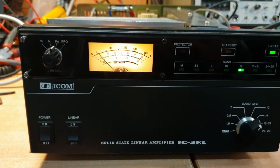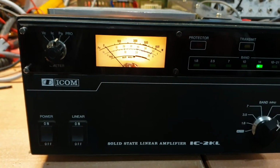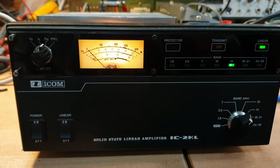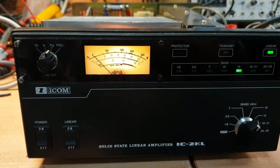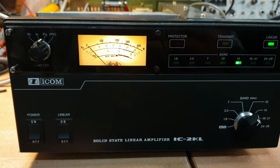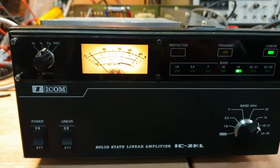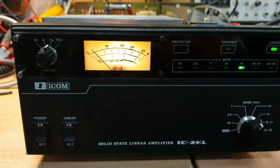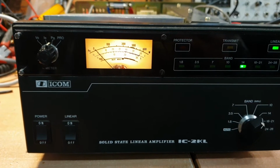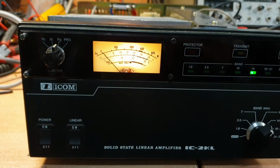Well, it's been a long day, and I tell you what, I have learnt a lot today about IC2KLs, and probably worth the experience, to be honest. They really are a great amplifier, once you get past a few of the setbacks. But yeah, we've been able to get into this one and really probably get enough knowledge, hopefully, to maybe fix the other one. Who knows? I've certainly pulled out every board of these things and had it to bits today. Anyway, instead of raving on about how I learnt the hard way, let's have a look, and here we go.